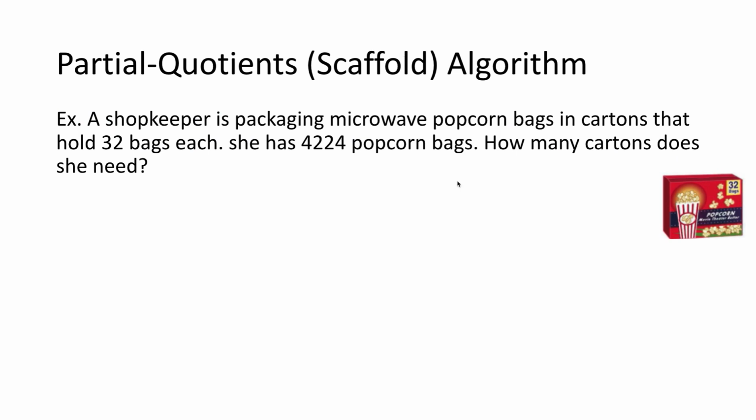Okay. Partial quotients, you can relate this to partial sums or partial products, right? We can also do the partial quotient. I like this one so much too because I can see what's going on in the process. So let's look at this example. A shopkeeper is packaging microwave popcorn bags in cartons that hold 32 bags each. She has 4,224 popcorn bags. How many cartons does she need? So again, pause this video and solve it.